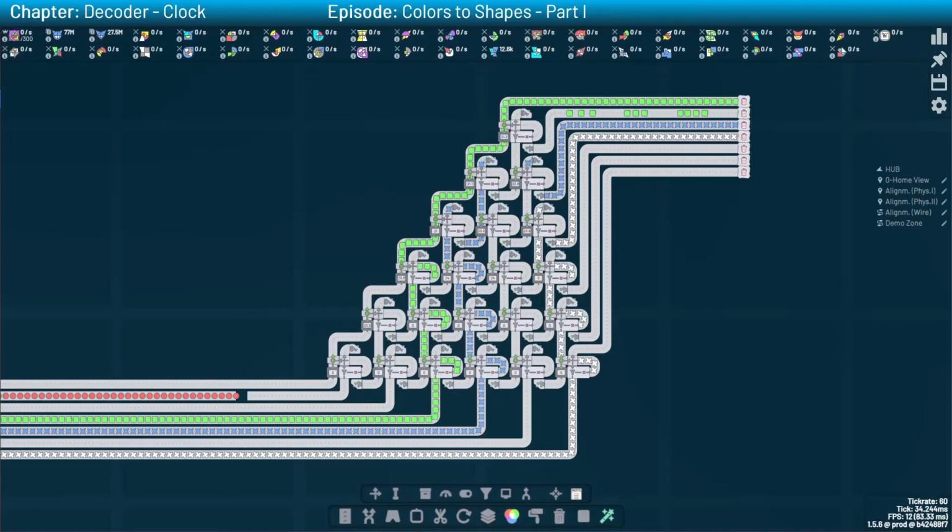Now, this is a machine I sloppily threw together. There are definitely more elegant ways to do this. There is some overlap when the shapes are redirected, but this is one way you could do it, right? The fact that it's sloppy is kind of beside the point. And there's more even. It's not even the physical layer we are interested in for today. For now, we need this principle, but on the wiring layer. We will get to why in a minute. First, let's look at how we could do it.